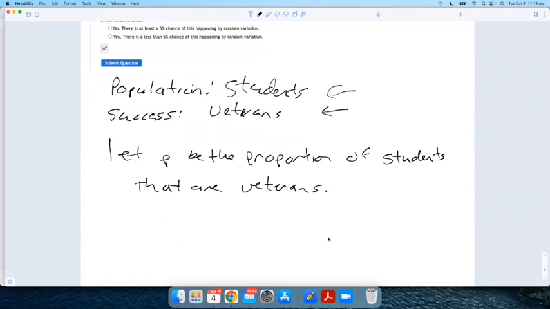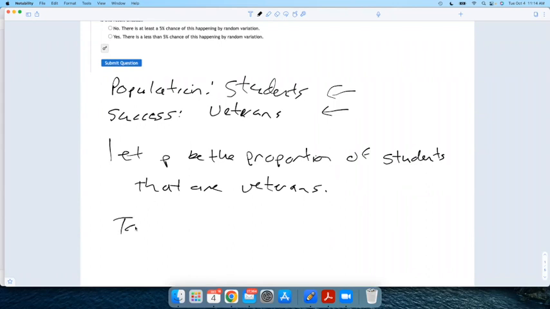Here in the next few days, some of you are going to be submitting your written assignments early, asking me to take a look at it. Or maybe after I've graded it, I take a point off of your chapter 17 written assessment. And I'll say, you didn't define your variable. And you're going to go, what? I don't know what you're talking about. This is what I'm talking about. Writing this sentence. That's what I call defining your variable. Let P be the proportion of your population that was successful.